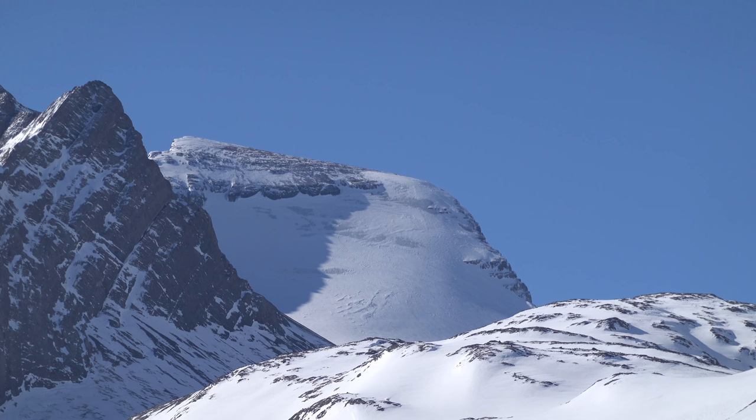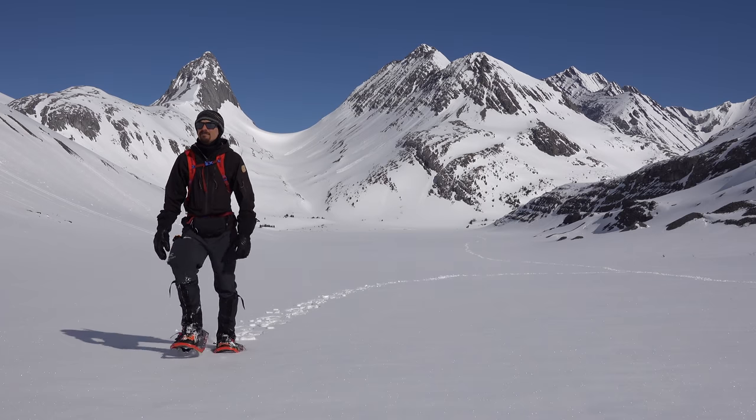So there's Mount Joffre right there, and I'm surprised. It looks like the glacier is exposed there at the top, and that is the steepest part of the climb, so this could be interesting.